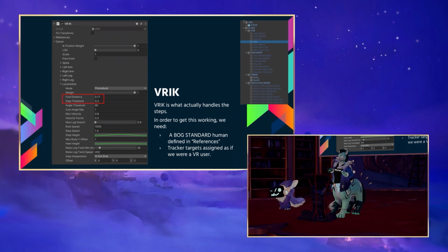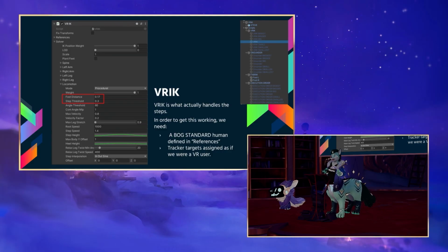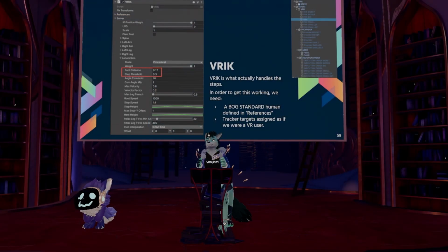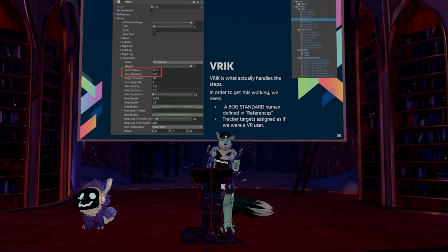So I made a little box here to call out some of the pieces that are not scaled that need to be adjusted. Specifically foot distance and foot or step threshold. Those two variables cannot be animated. And that's just a common thing with Final IK is you actually can't animate those pieces. But they also can't be scaled. So as you adjust your character, let's say you get bigger, the feet get closer together because the foot distance is smaller relative to the character size. So it does get kind of difficult to get that to line in. So that's why we have 7 of them.